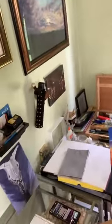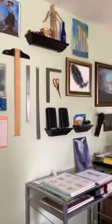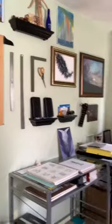So in my corner over here, 1 second, let me pull you over here. You can see my, sorry, it's hard to position this camera. My art box over here with all of my oil paints that I have accumulated over the years. And then along the wall here, you see a lot of my implements for graphite and charcoal when I'm doing work on paper. I usually like to outline, so I get compulsive and I make things really neat looking.